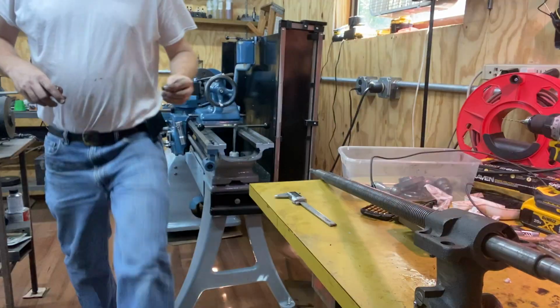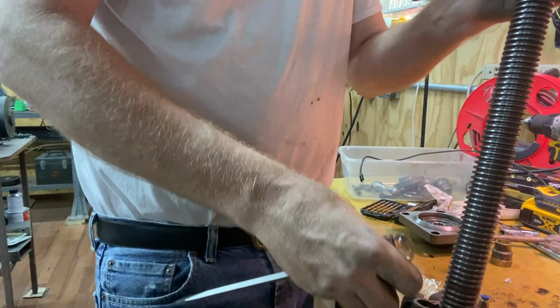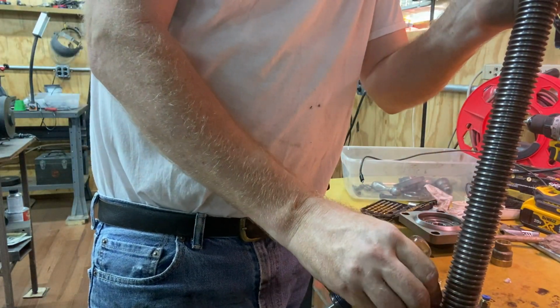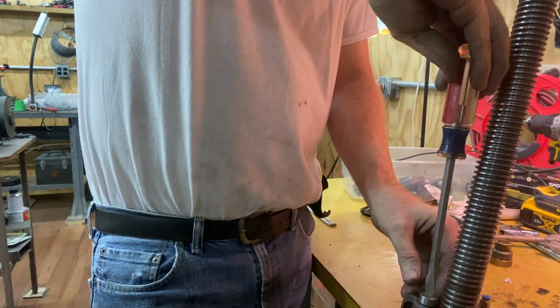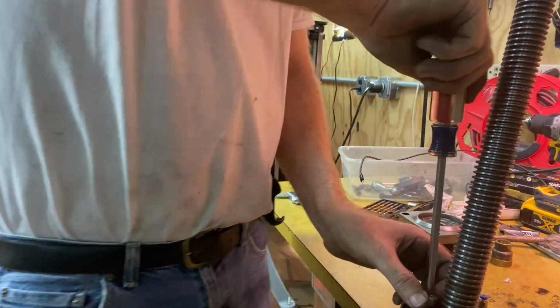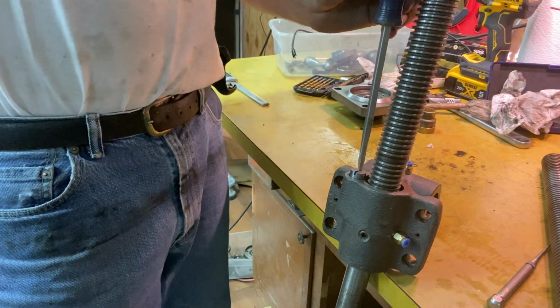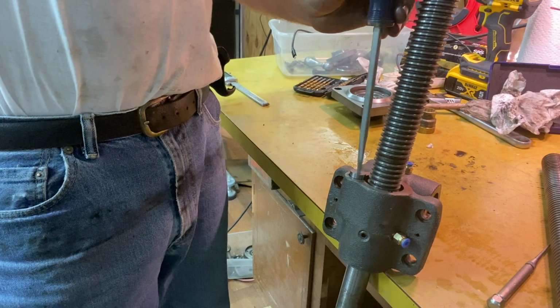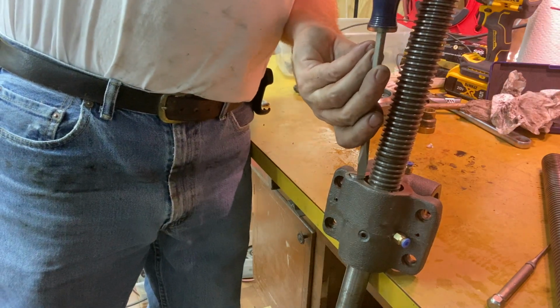I'll be back. I used my little mini lathe, and it took out only on one side because it was an intermittent cut. So let's see if hopefully it just got the eccentric part. Nope, it's still binding. I'm gonna take some more off. Okay, used the mini lathe to reduce the diameter of the head. Took a couple tries, but now it's going in and not binding against that side wall.